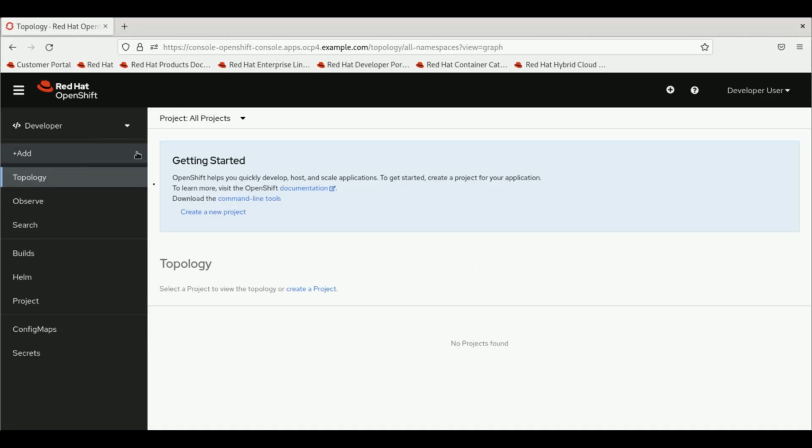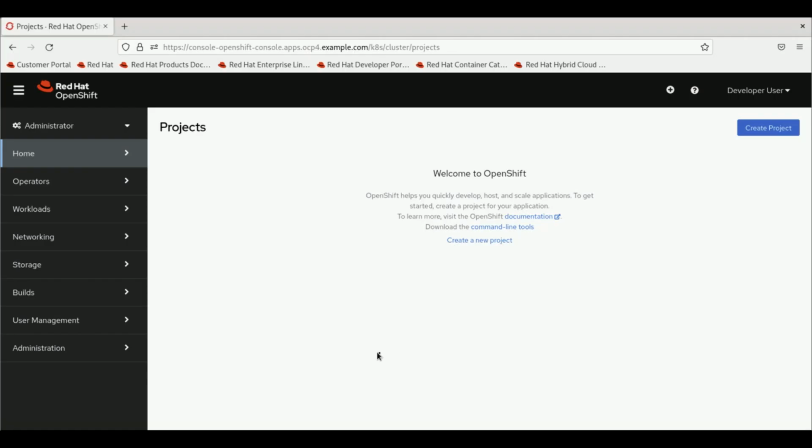So the developer perspective provides you a view for app-based tasks such as creating apps from source code or from images. You can view the app topology. You can manage builds and deployments. And there is one more view, that is the administrator view. It provides cluster-wide access for managing platforms, nodes, operators, storage, networking, and all. So let's move to developer again.